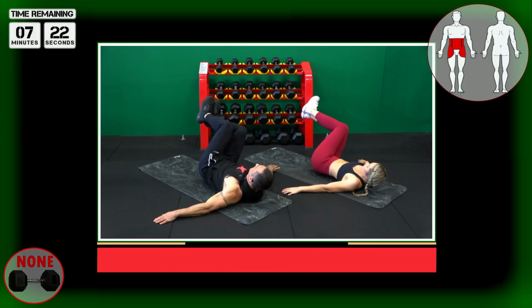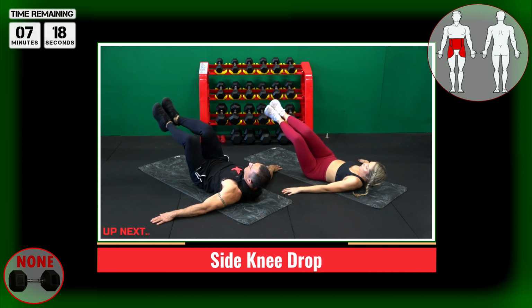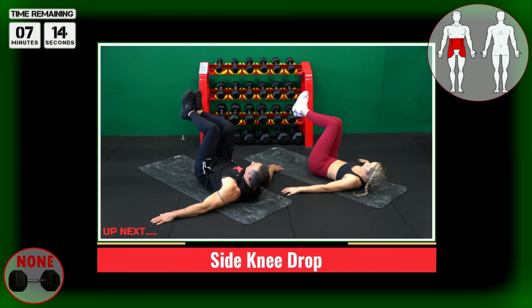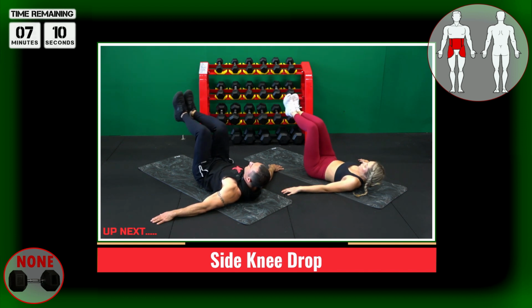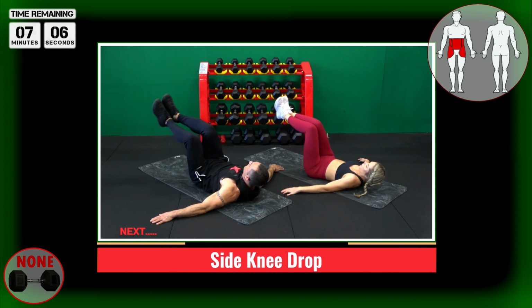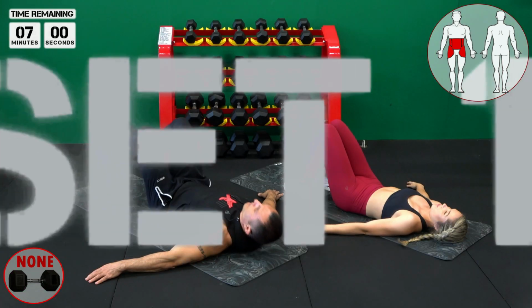An excellent addition to your home workout for lower back pain, guys. Let's work through some side knee drops for this one. You can see the lower back is pinned against the floor and we're using our arms in the T position to make sure that there's no movement in the shoulders at all. And then it's just a gentle twist from one side to the other with your knees glued together if you can. This is a fantastic obliques and hips exercise for you.